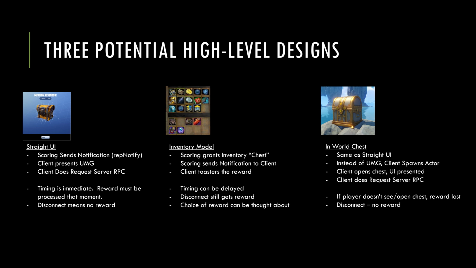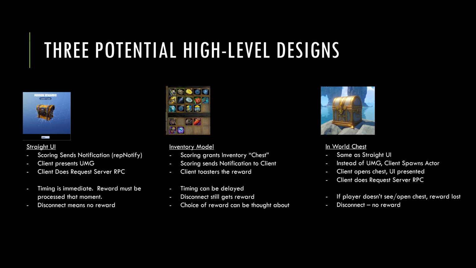Now, the good news here is this is much safer from a timing perspective. If I get disconnected, I'll have already gotten the reward in my inventory, so I'll be better off in that scenario. And I can think about the choice I want to make when I'm not in the middle of a match, right? So I could be in a different persistent world, looking over my inventories, picking and choosing what rewards I want to have. So that inventory model has some advantages.